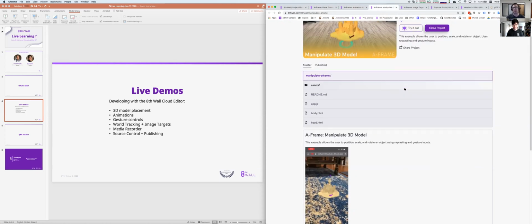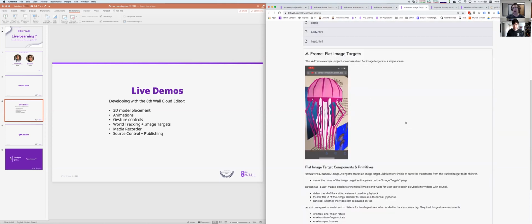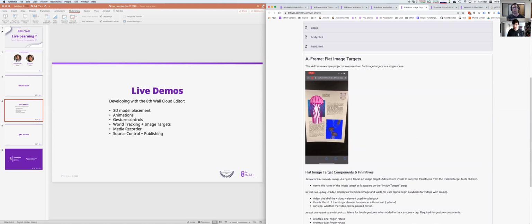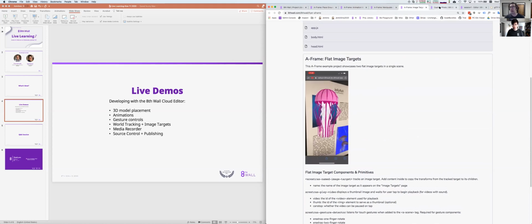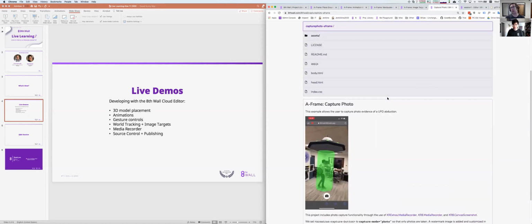I'm going to take some of the pieces of this. We're going to add gesture controls so that I can interact with all of the 3D models that I'm spawning. Then I'll add in some image targets. We're going to place another 3D model over an image target. And last but not least, we're going to add in some of the photo and video capture elements. So we're going to be able to do all of these things in one project here. So let's jump right in.